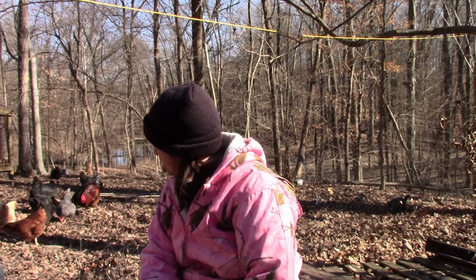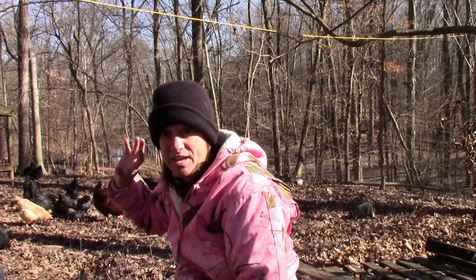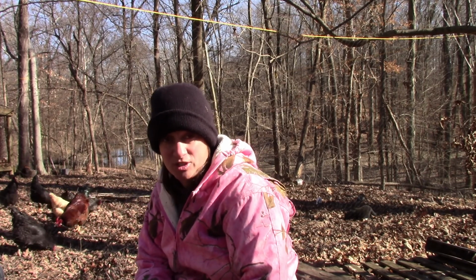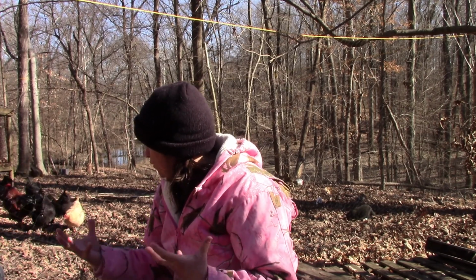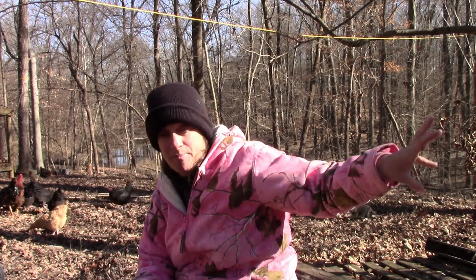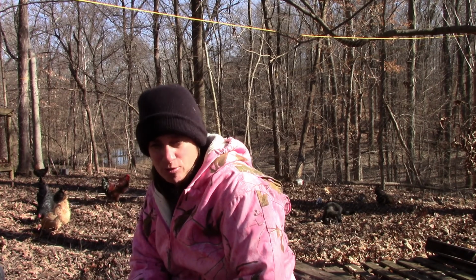They are healthy chickens, getting plenty with our table scraps and the things that they're finding here in this big area. When we get below freezing temps, then we do supplement with chicken feed, and then we continue with our table scraps. But if they are not pasture raised, pasture means that they're in the big, huge grassy areas and they're able to get the grasses and the bugs and stuff like that. Those eggs are going to be healthier.